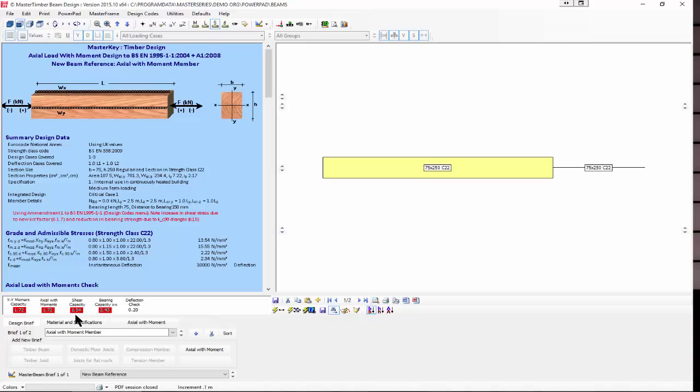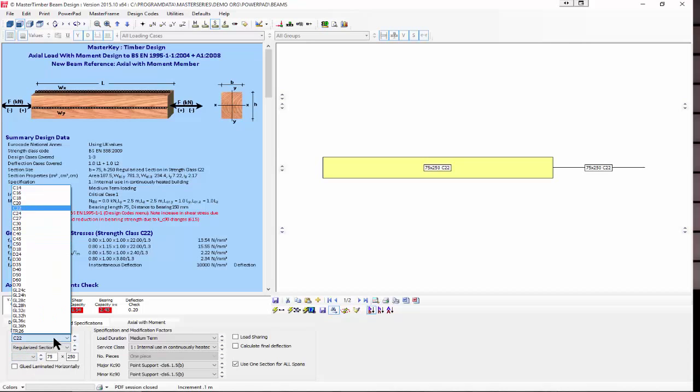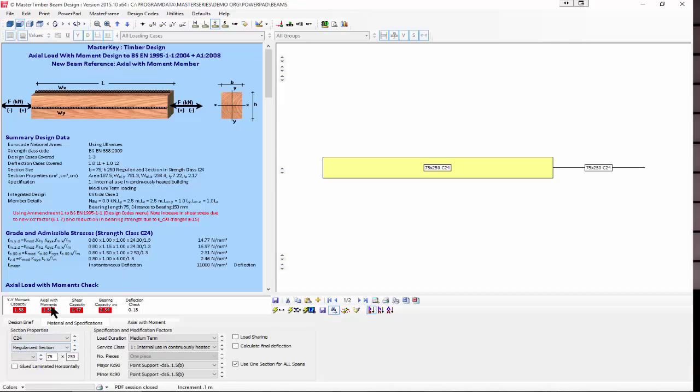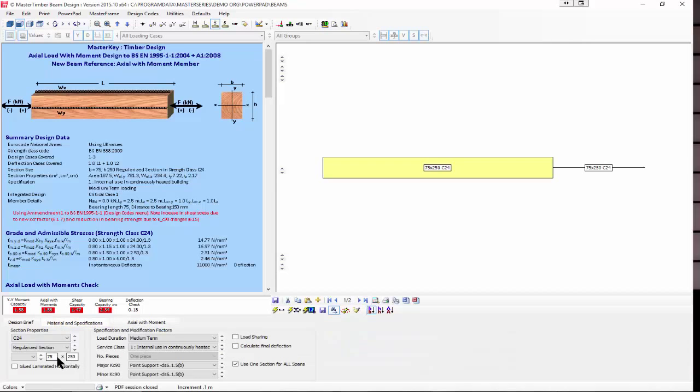And there we go, we can see that this member's bearing is 2.4, but the others are 1.5. So let's have a wee quick look at the materials, and we will go for C24, and we're getting a wee bit better, and we just need to look at what our bearing length is to sort out that. But before we look at bearing, let's sort out the rest of the dimensions. It's a pretty big beam, pretty big loading, so I'm going to go for a 100 by 250, and that's getting me close.